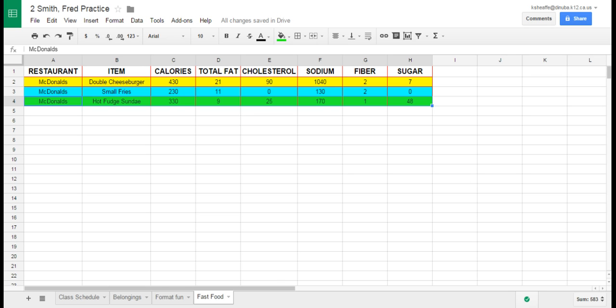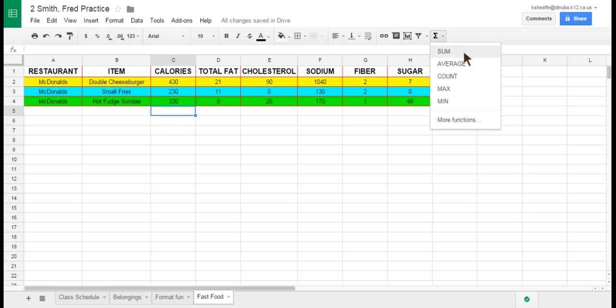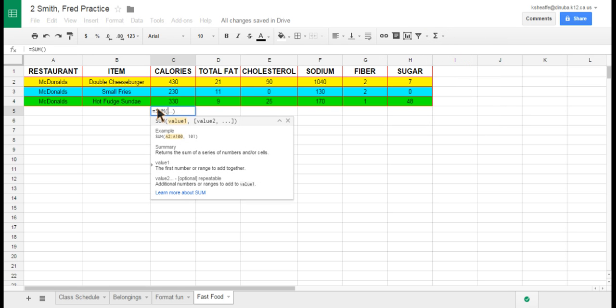We're going to calculate some formulas, and I'm going to assume that I ate all these things at the same time, and I want to get a total of the information that I collected, and if I was sitting eating this at one time, what the total would be for my consumption. Now, to make a formula, there's a couple different ways you can do it. You could obviously add these up, but we want the computer to do the work for us. So we're going to click where we want the answer to go, and we're going to look for this little function button. And if you want a total, that would be the same as a sum.